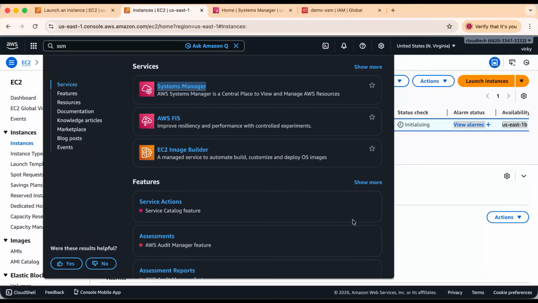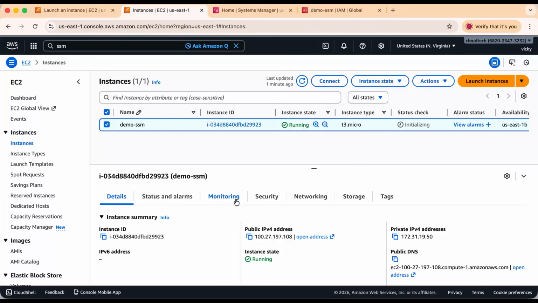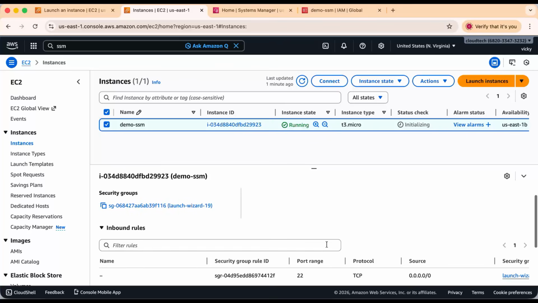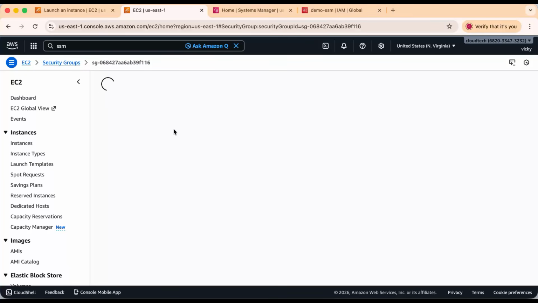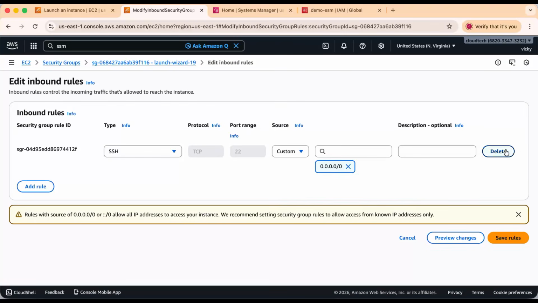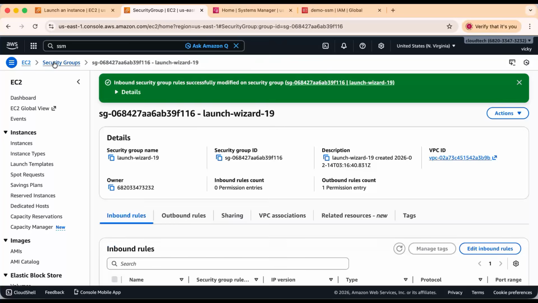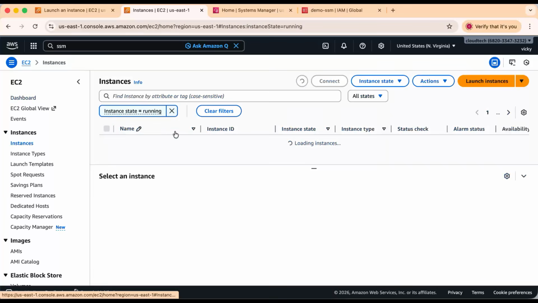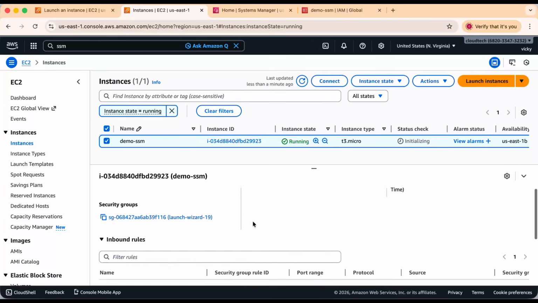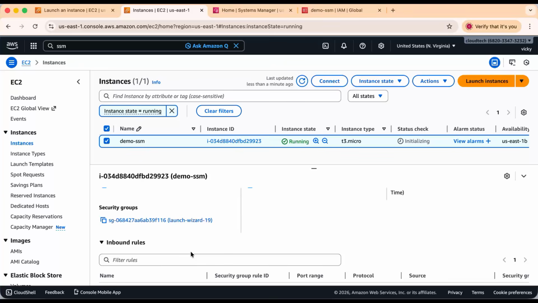And let me show you one more thing. This is my EC2 machine, and if I go to security, here in the security group, I have port number 22 enabled. So let me do one thing. Let me delete this as we don't require inbound connectivity. Let me go back to my EC2 instance and select security. See, there is no inbound rule, so there is no port number 22 attached to this machine.